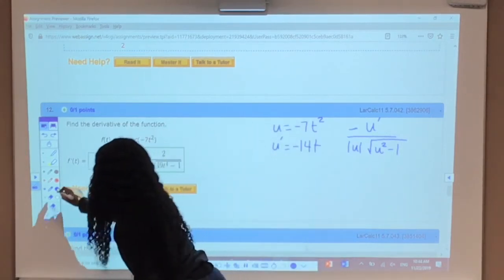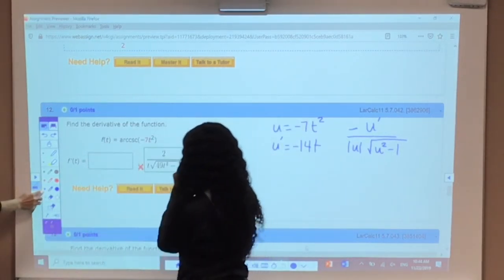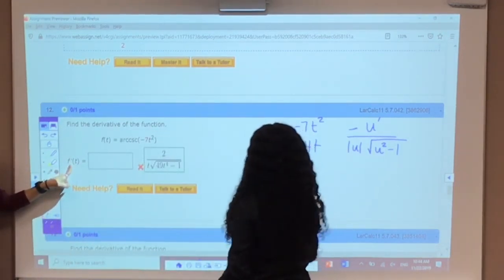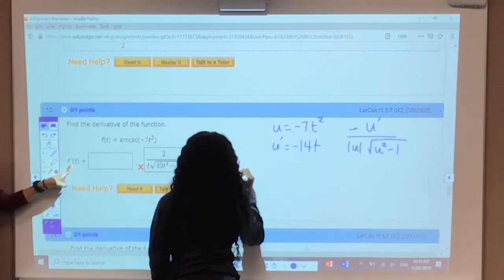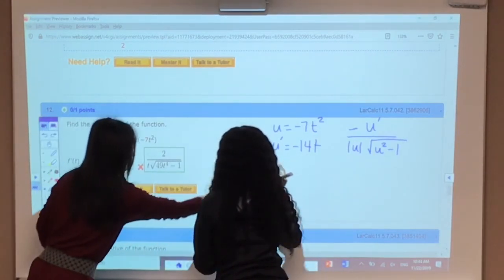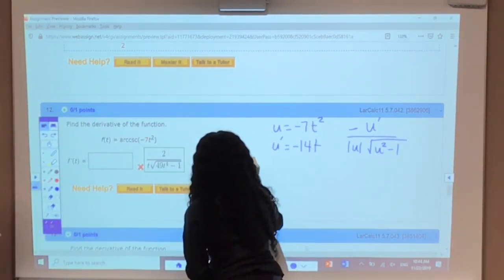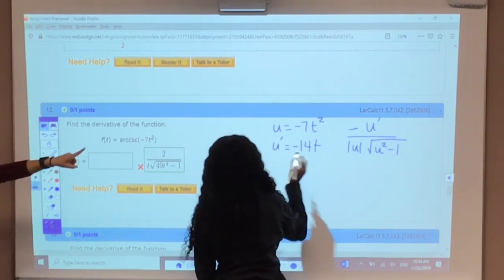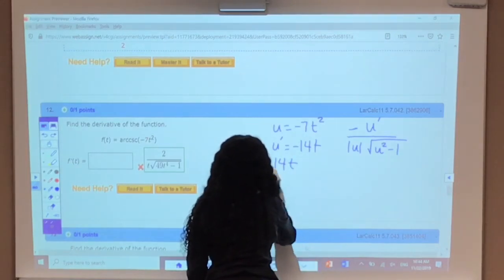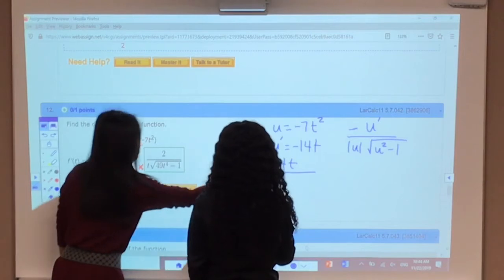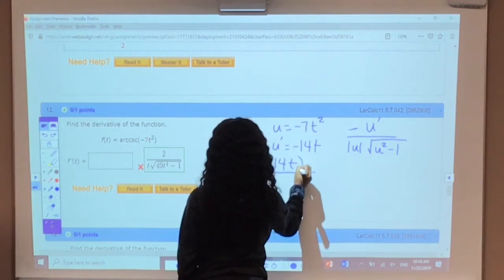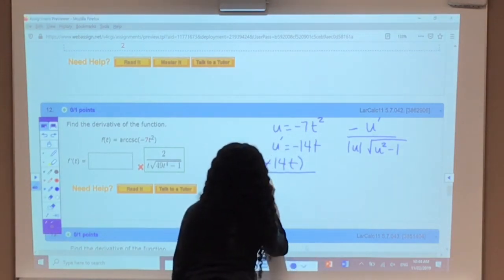So start with F prime. That's a huge one. I don't want the huge one. Correct. So start with F prime of t. Good job. And then the regular one first. All right, and then just write down your formula. Formula is negative. Don't forget you already have negative in the front. You got to have another one. Remember negative 14 is u prime? Yeah, great, you got it. All right. Good job.